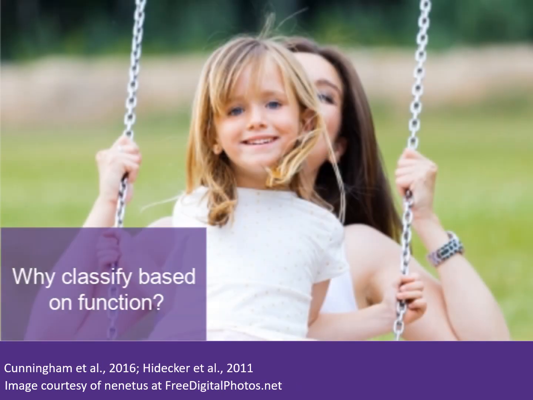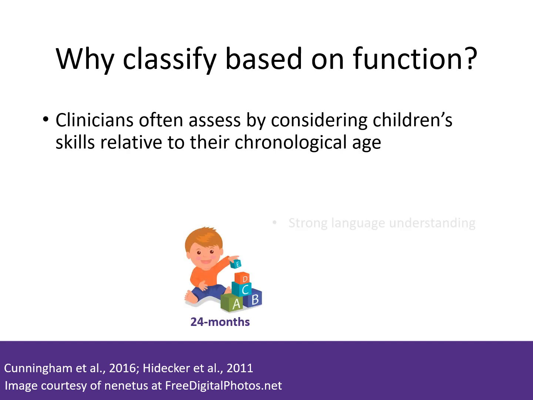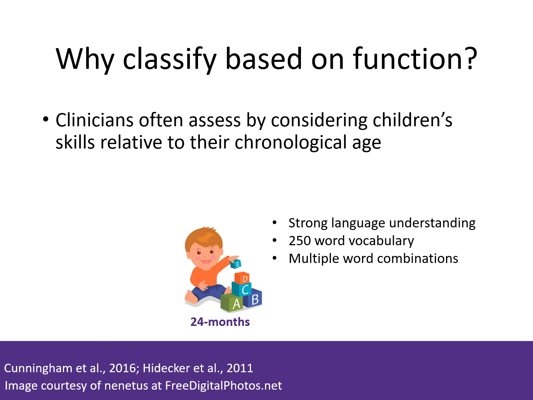Why classify based on function? Speech-language pathologists typically complete assessments by considering a child's communication skills relative to their chronological age. For example, a 24-month-old child with a strong understanding of language, a vocabulary of 250 words, and multiple word combinations would be considered to have age-appropriate communication skills, because for a 2-year-old, they are performing very well.